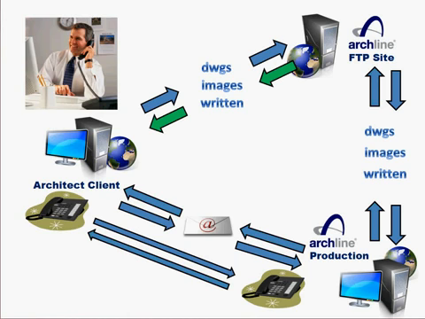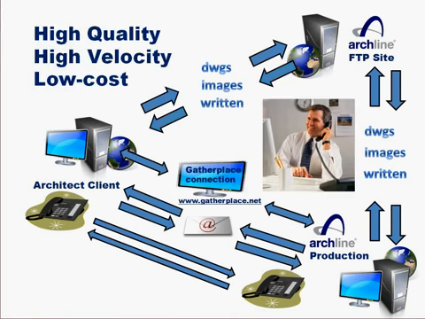The architect can plot and redline the paper sheets or use the PDF files to input comments and markups. After the first week, the architect has experienced the various channels of communication in one entire cycle, resulting in a progress set of drawings. This will be the first indicator of ARCHLINE's high quality, high velocity, and low cost.